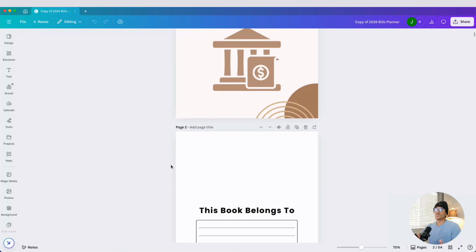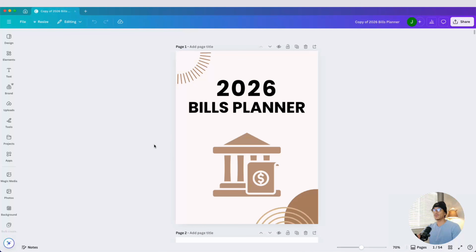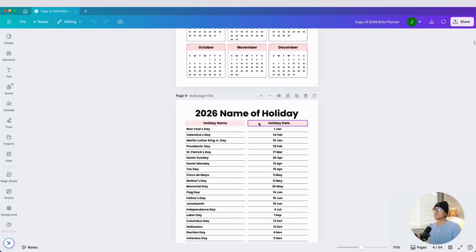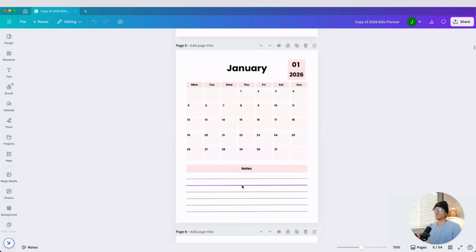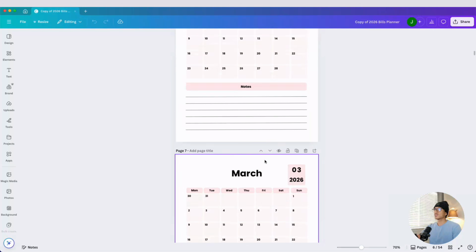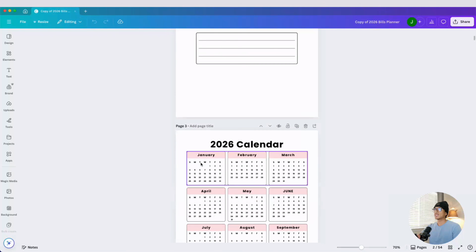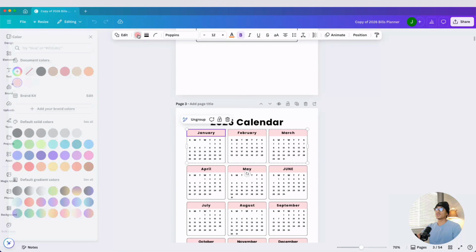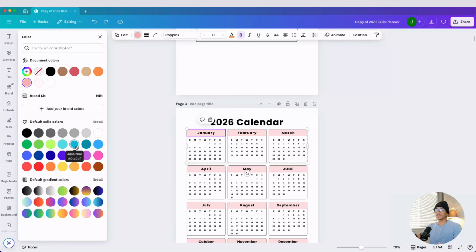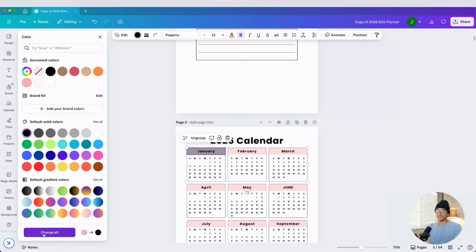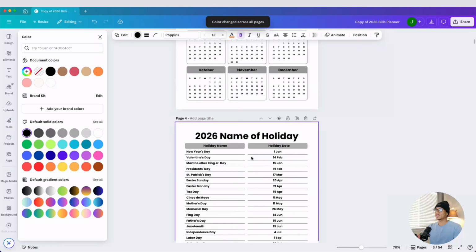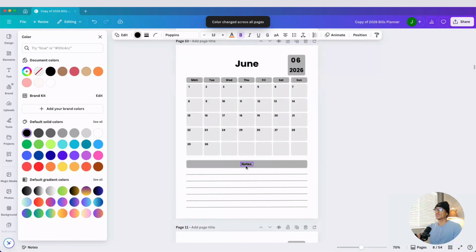And so what is one way that you can do that? Well, you can start by removing all of these colors, because, well, for a KDP book, you're going to want to print in black and white. So we want to remove these colors right here, these pink colors. So in order to do that, let's go ahead and click on it. Go to here, the color. All you have to do is pick any color that you want. I suggest using a grayscale color, anything from black to white. And then just on the bottom here, you can hit change all. And as you can see, it changed all of those colors to a grayscale color.